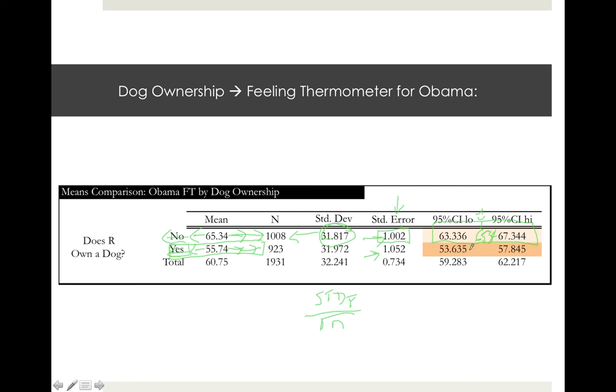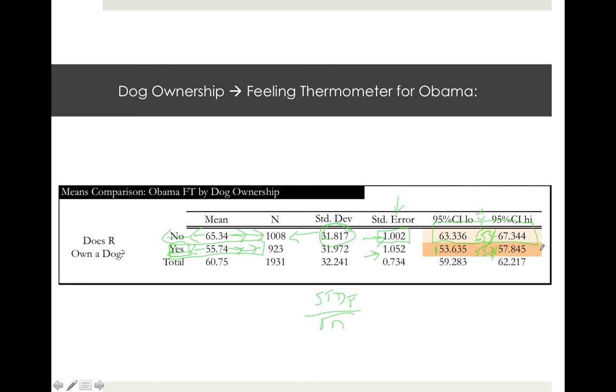And so in this instance, we had 55.74 and a slightly larger standard error. There was more variance. So when we move 2 standard errors away, I get 53.36. That's about 2 below 55.74. And 2 standard errors above is a little bit more than 2 percentage points, or 2 feeling thermometer points, above. And that's a pretty narrow confidence interval, all things being equal.